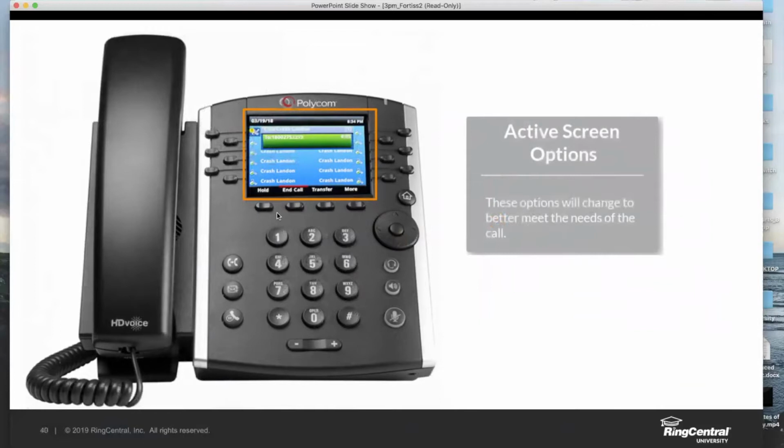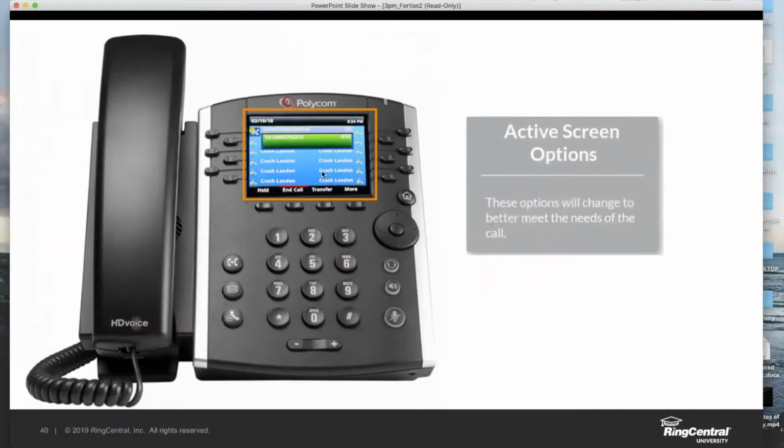You'll see the first key allows us to put someone on hold. The second key allows me to end the call. Third key allows me to transfer. And if I press more, it gives me even more options than the first page. Now, some people say, but Sebastian, didn't you say this key puts it on hold? Yes, it does, but so can this. You can end the call here. You can hang up the receiver or press the button on the headset to end the call.